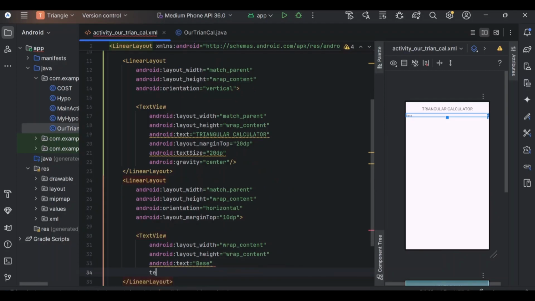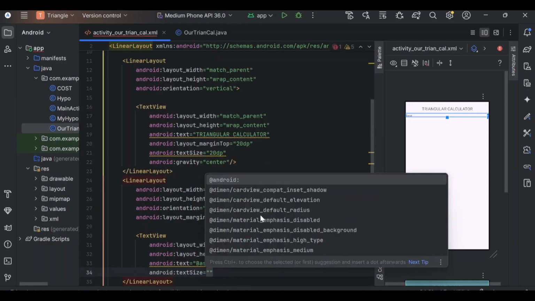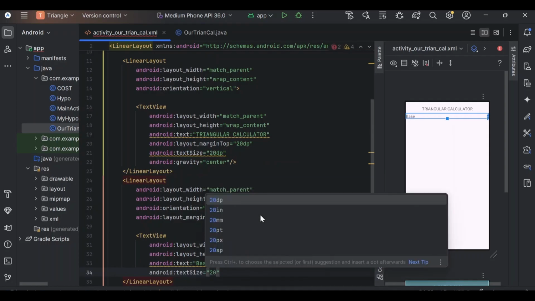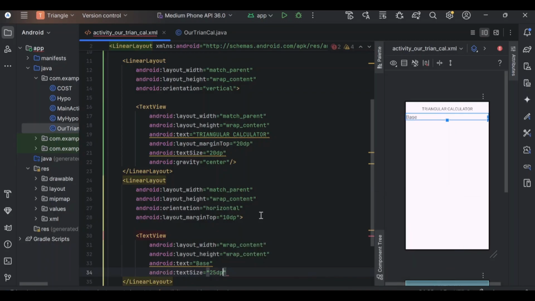It's too small. Text size. We go with 20. We go with 25 dp. Okay, let's close it. But we don't want it to be so attached to the left margin.